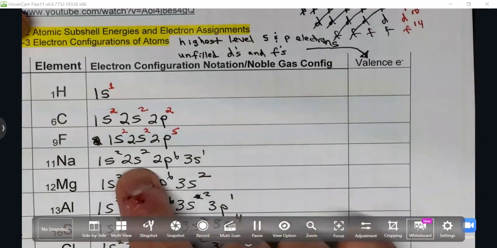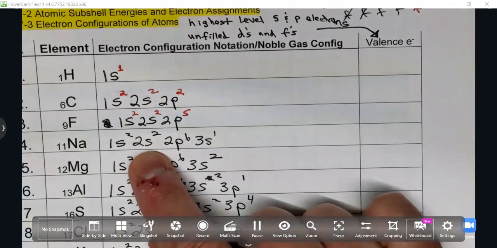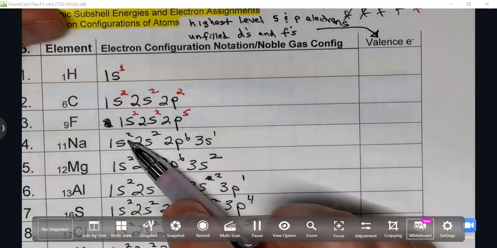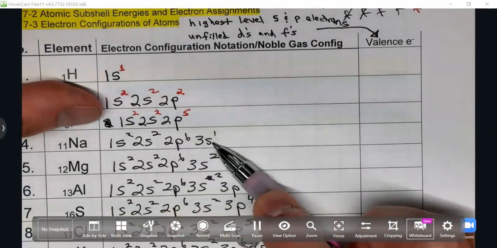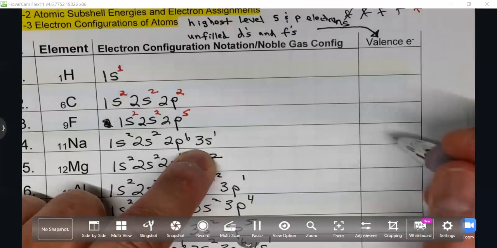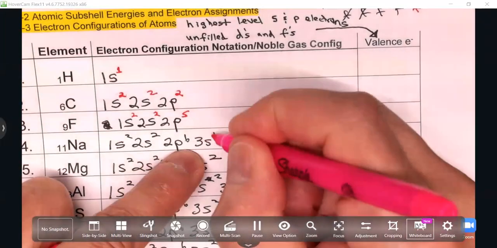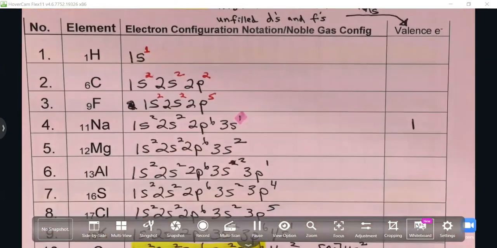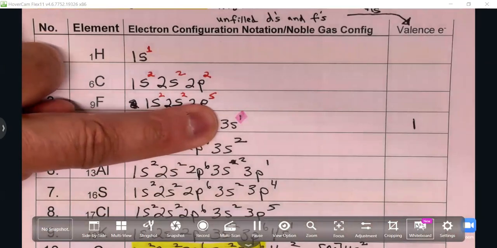Now, if we take sodium here, and if sodium combines with chlorine to make table salt, it's probably not going to try to react with an electron way in here close to the nucleus, right? It's going to react with its furthest out electron right there. Sodium has one valence electron. What is it? It's the furthest out 3s1 electron. So these are the core electrons here. All we care about for valence electrons is what's going to be involved in bonding.